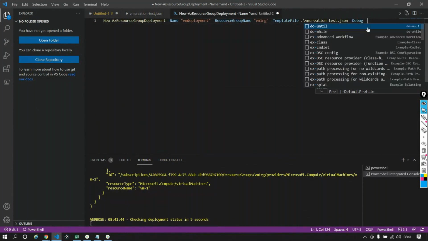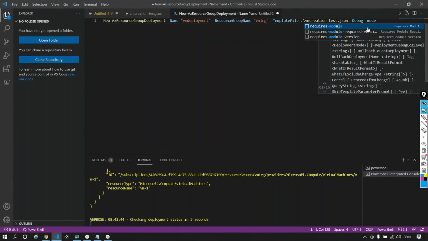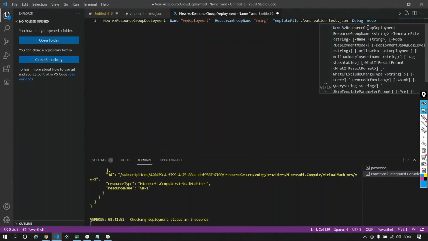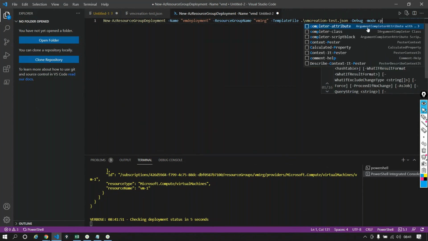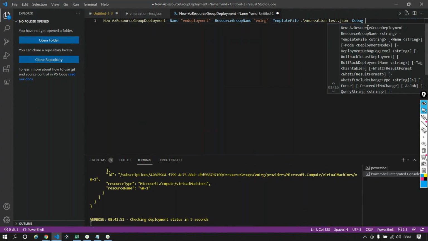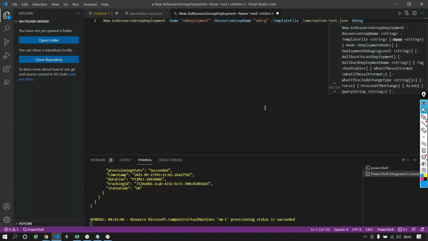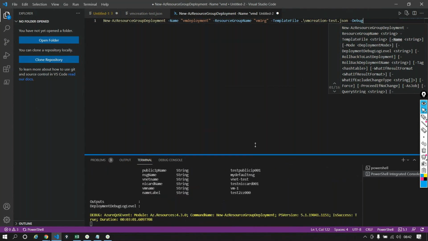If you explicitly specify that the mode is complete, you can pass in a parameter out here. Now, since this is running, it's not giving me the parameter here, but after the run is complete, I'll also show you how you can pass it to run in complete mode. By default, it runs in incremental mode only.